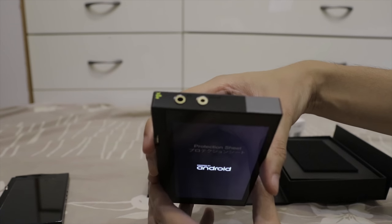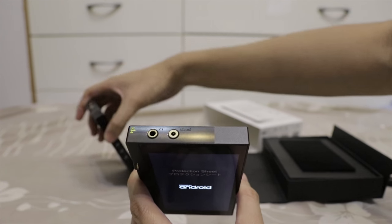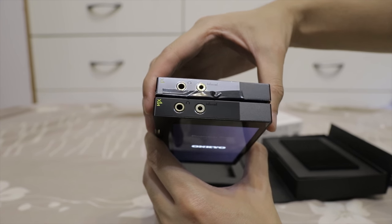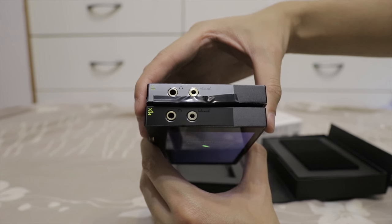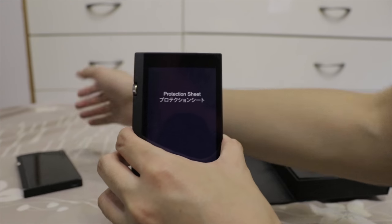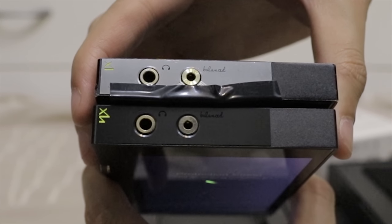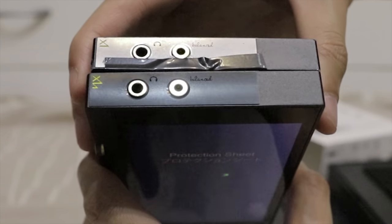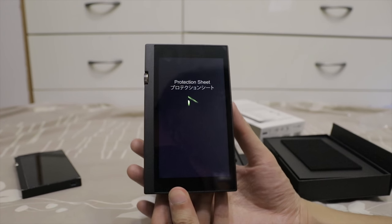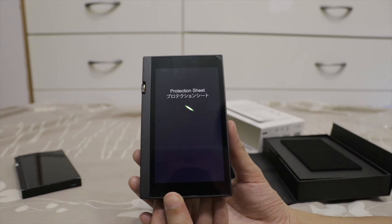The top of both players are different as well. The left side shows the model of each player, and more noticeably they use a black metal plate rather than the silver metal plate on the old one. I do think it makes the player cleaner looking, so I dig it. Oh, by the way, you might be able to see those needles I was talking about. I jammed them into the grooves containing the ports in order to tighten them up. I ran out of things to look at on the outside, so I wanted to look at the inside, except I can't because it is still freaking booting, Jesus Christ!